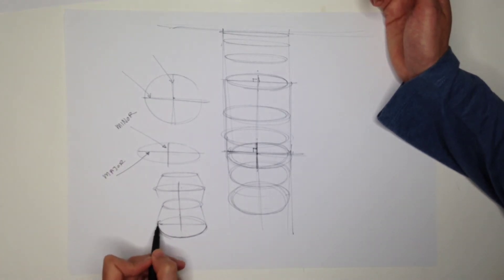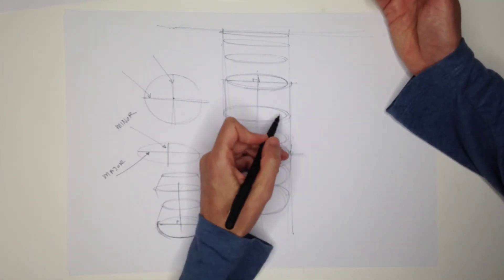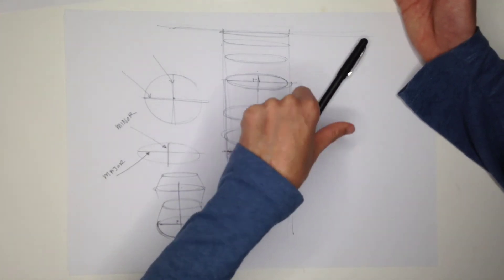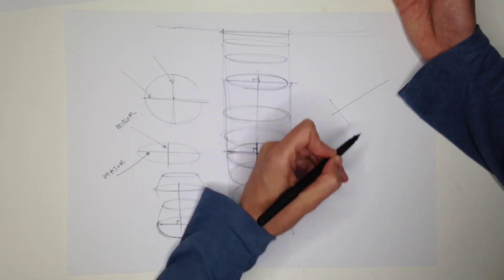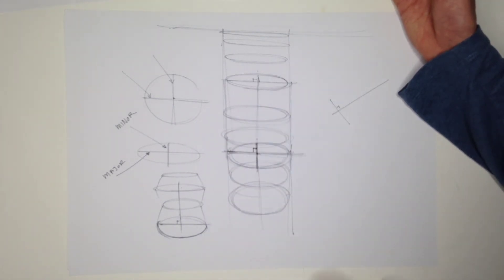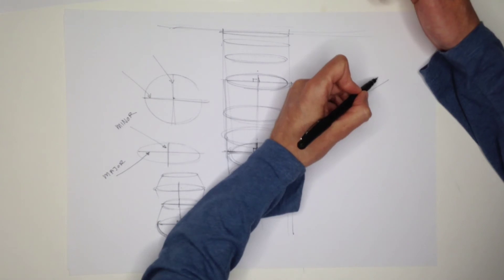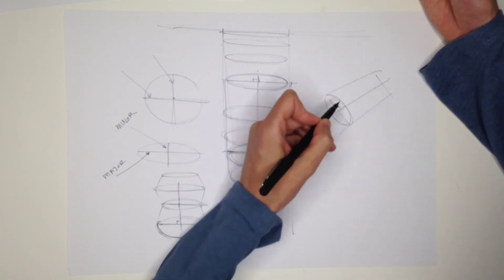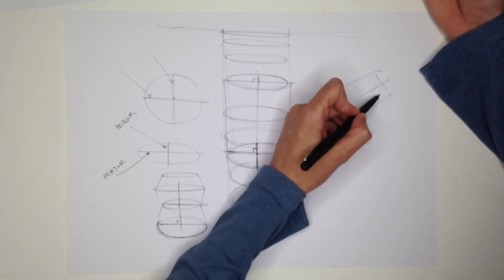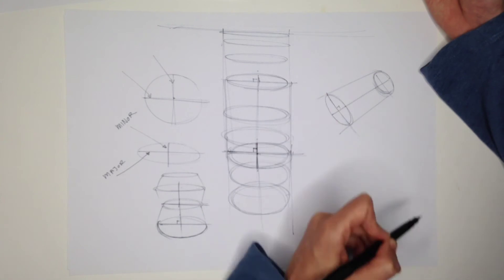That's a standing ellipse, so it's 90 degrees to that. Now what happens when I want to draw something lying down like a pen or something on the ground? Well, I also draw a rotational axis. I also draw a line that's 90 degrees to that, and that will be the major axis of my ellipse. And then around that axis I'm going to draw my ellipse. I'm going to make sure the lines on the side converge, and I'm going to draw an ellipse on the back of this cylinder which fits in here, but it's actually a little bit rounder than the one at the front.